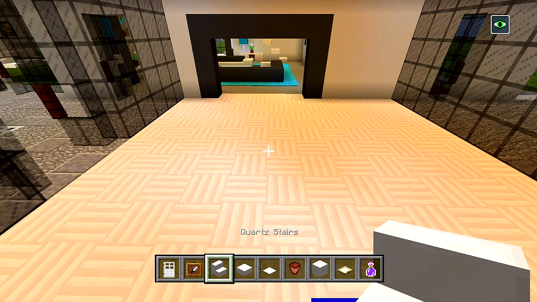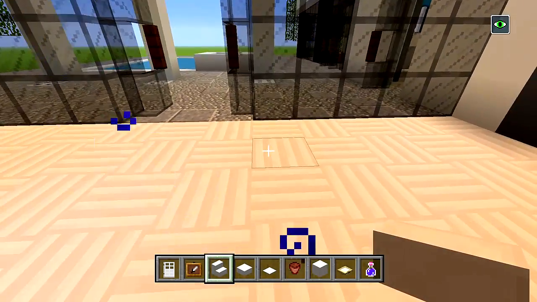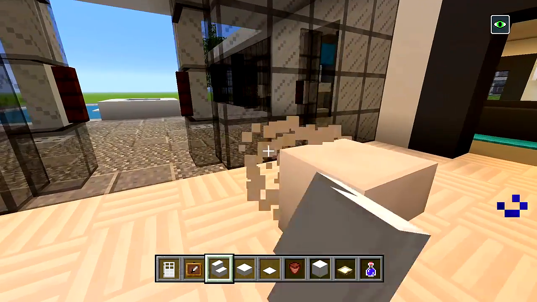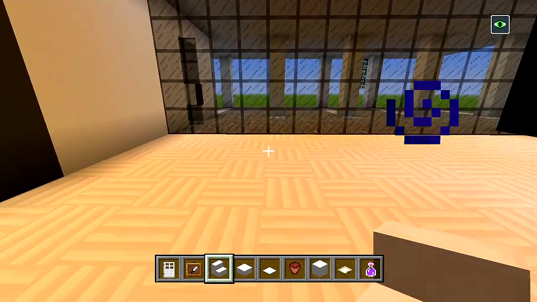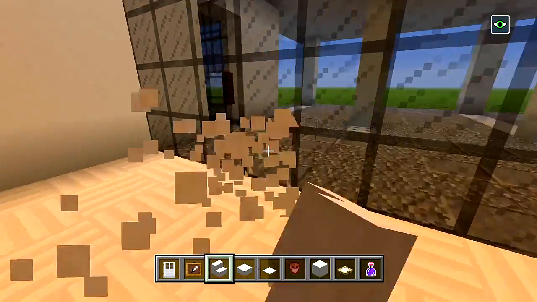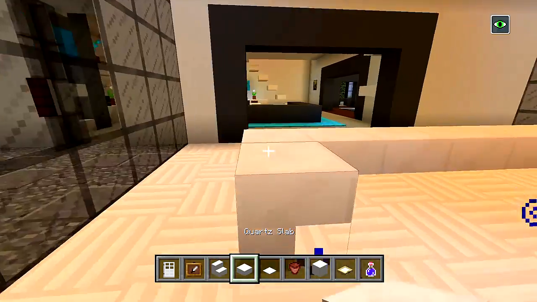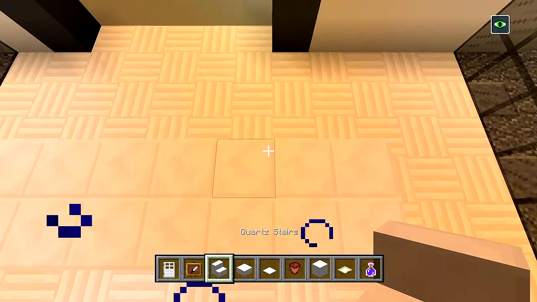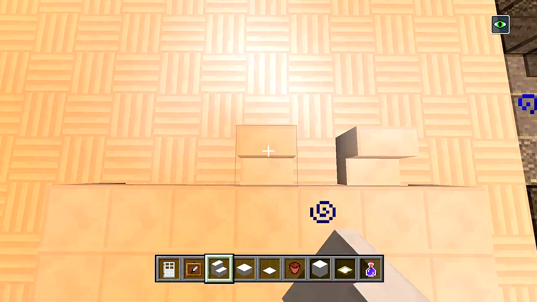So the first thing I'm going to use are my quartz stairs. I want to be right on the edge of this glass here and 2 spaces away from it. So on the 3rd block, we're actually going to have an upside down stair. We're going to make it 2 blocks wide like that. And then over here, we want to be 3 spaces away from this wall. Alright, and then 2 blocks wide again. And then just some quartz slabs right down the middle. Then I'm going to switch to my quartz stairs again. I'm going to have a chair here, here, and here, as well as the same thing on the other side.